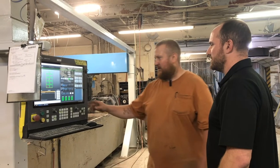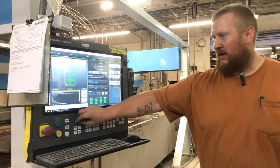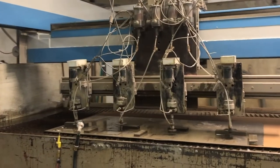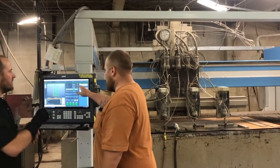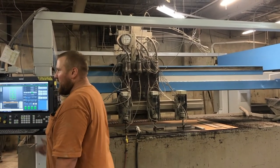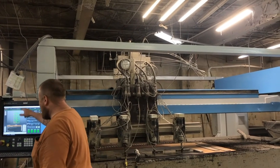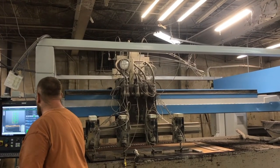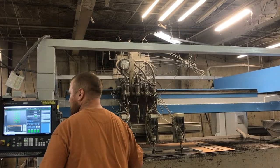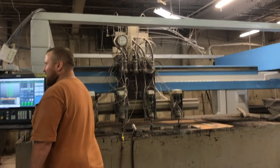Another thing I really liked was repeat override. If I wanted to make it go a little slower, I just turn that down. If for whatever reason I needed to speed it up or slow it down, it's real easy to do. If I wanted to manually cut, I can just hit jet on and hit cycle start. I can hit Y, cut to zero, and it'll cut it all the way back to where I had it set. Just little things like that made it really, really simple to operate.